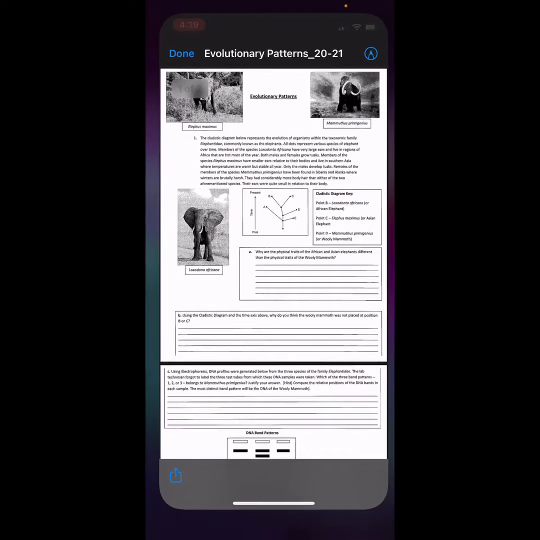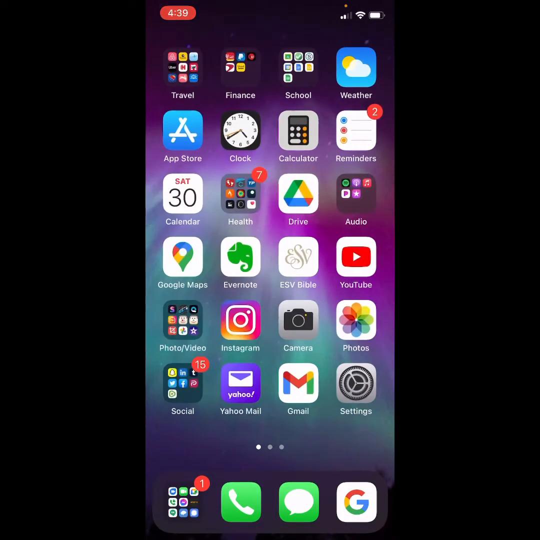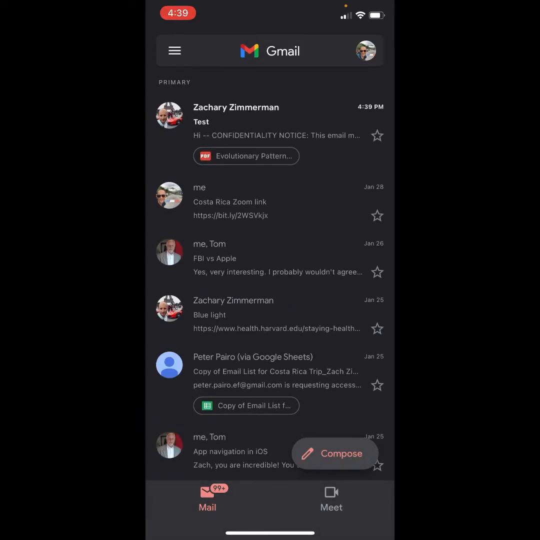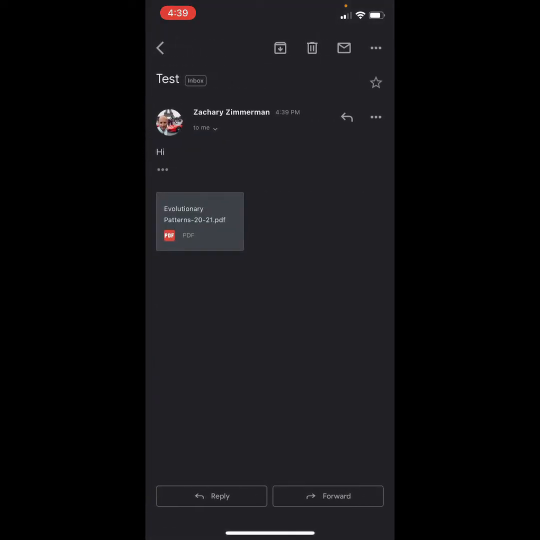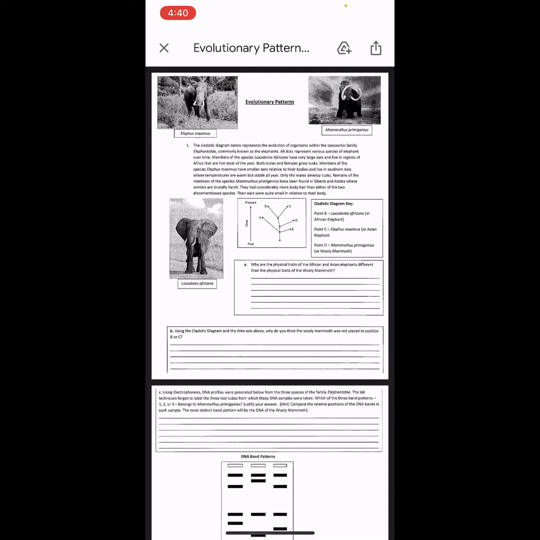Then I can check my email to see if I got it. So I'm going to put this app in the background. It's probably best I open up my Gmail app. Now I sent it from my work email to my personal email, and this is my personal email inbox, so I'm going to tap that email just like this. So what if I open up this PDF like so? I just tapped on it, and I want to save it to a file.